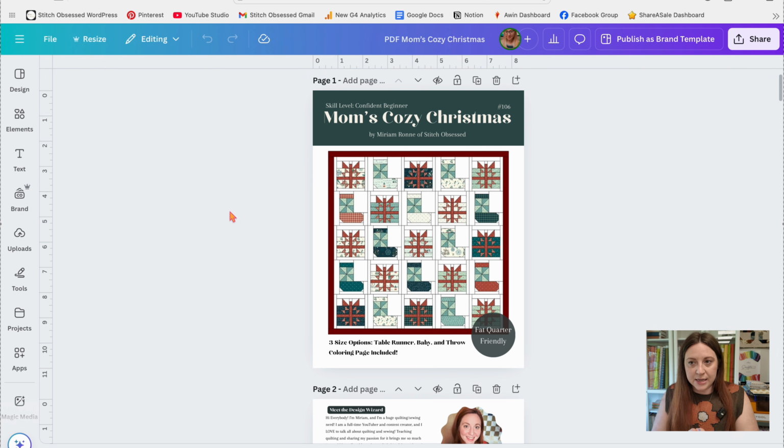What's important is, are your instructions easy to follow? Does it make sense? Are your cutting instructions correct? Are your fabric requirements correct? That sort of thing. So I think a lot of people get hung up on the tool instead of the actual substance of the pattern. So that's my 2 cents. That's all I'm going to say about it.